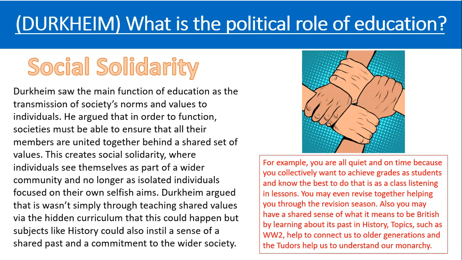Okay, also you may share a sense of what it means to be British by learning about things in the past, so in history. So topics such as World War II help us to connect with older generations, and the Tudors help us to understand our monarchy. So there's things where we learn in school about something we come under in terms of our identity. So it might be, or as a collective. So it might be we learn we are all committed, like we said in school. It might be that it's something that we share in terms of our identity, so our culture.